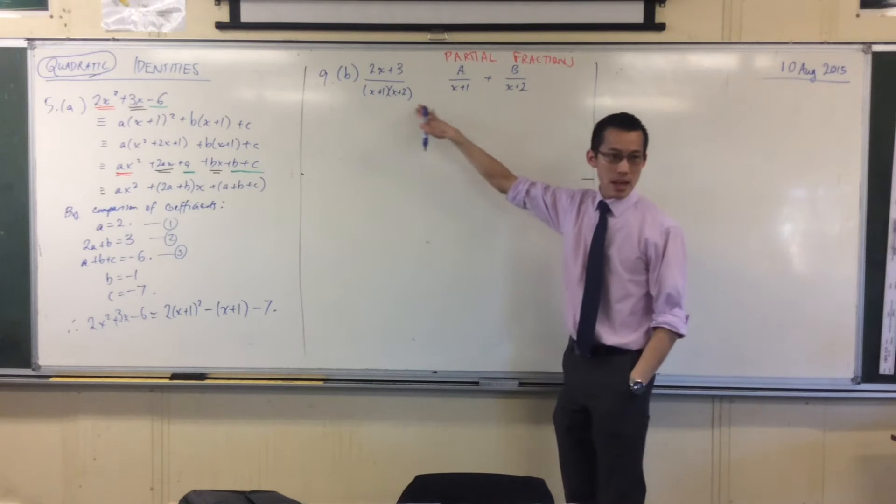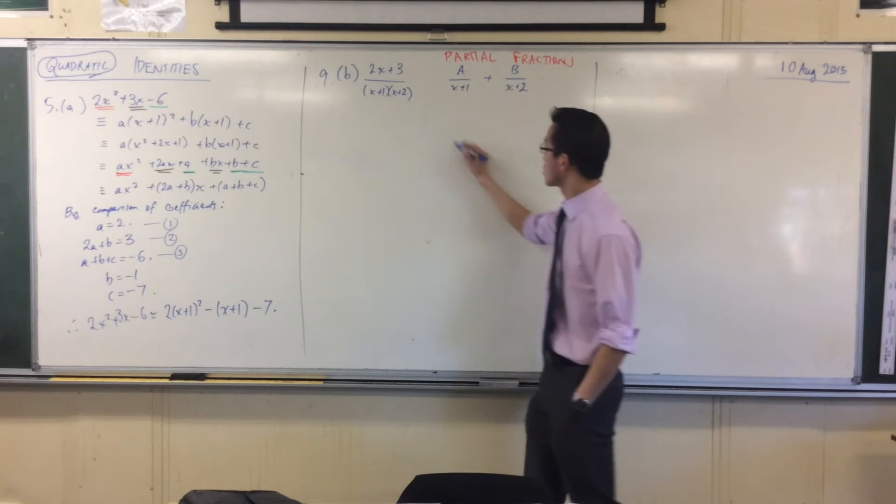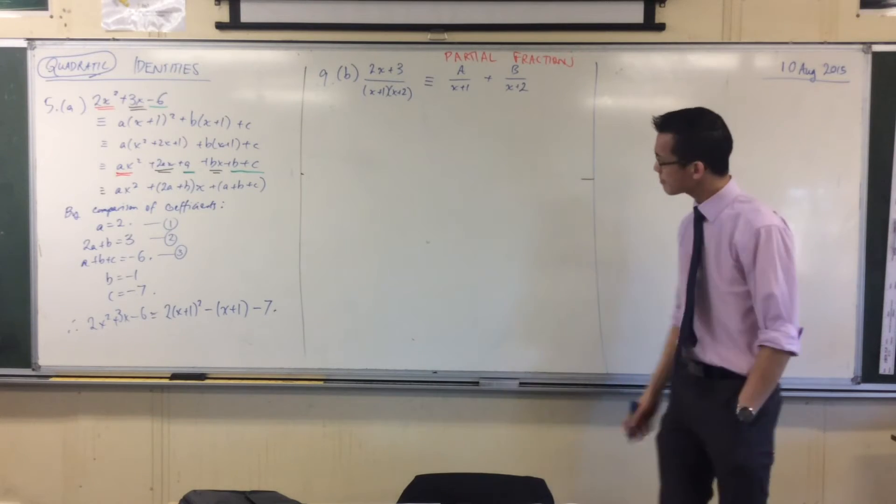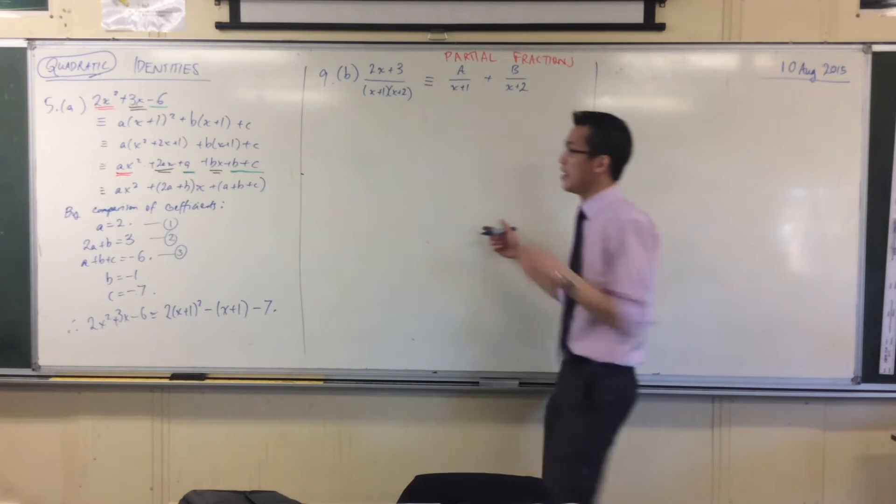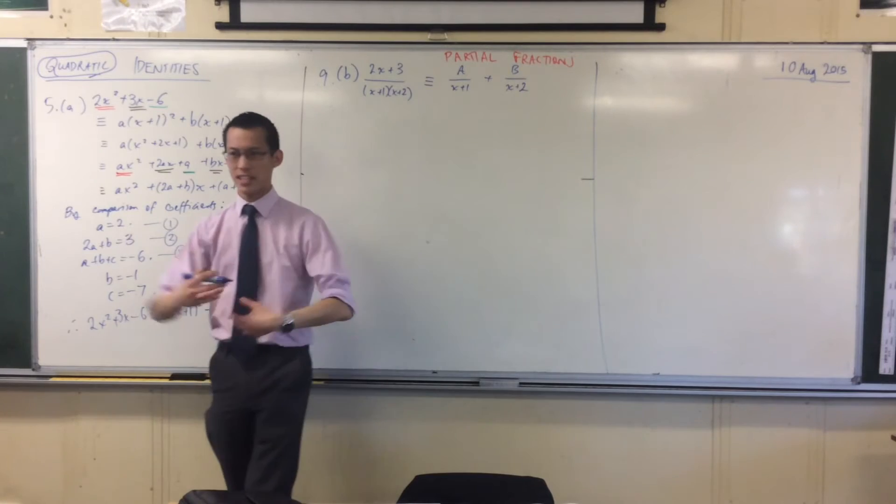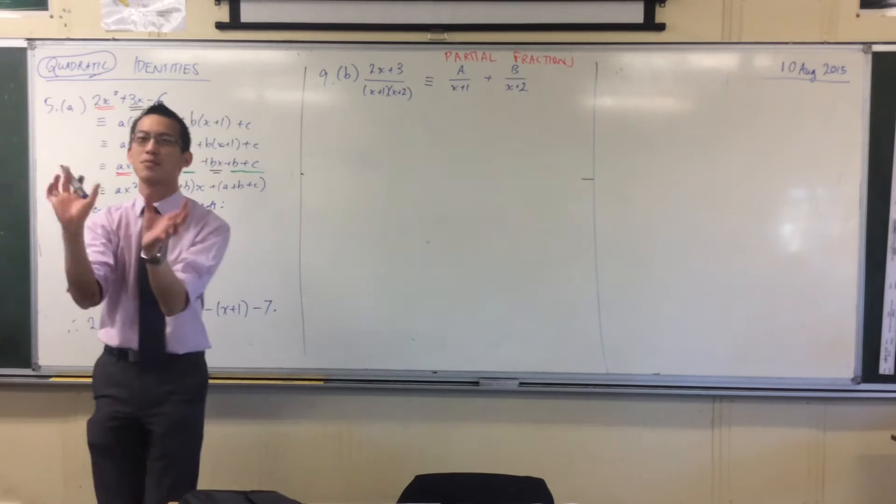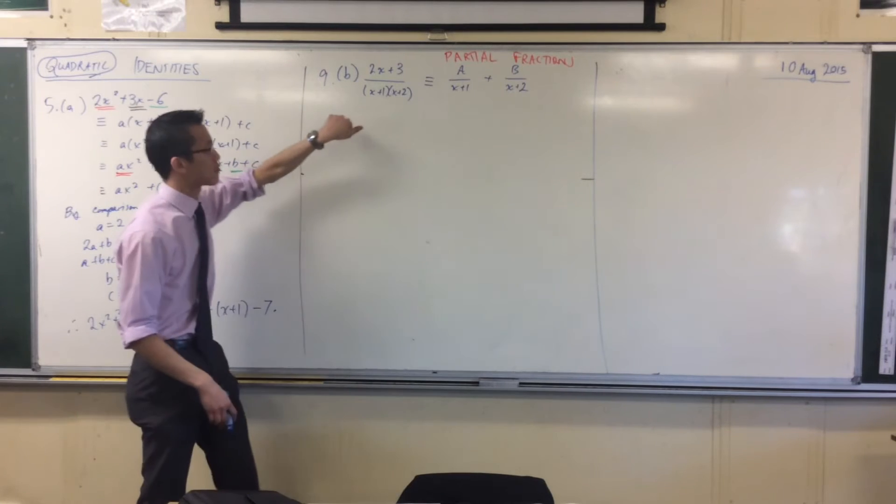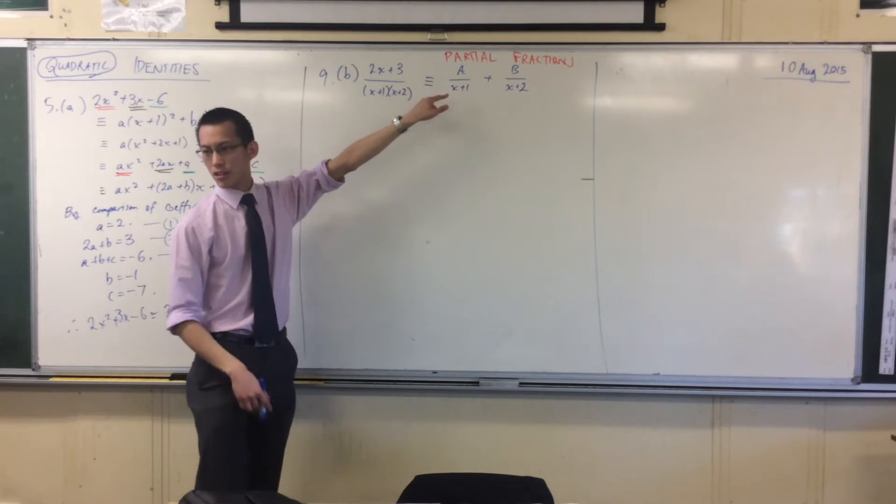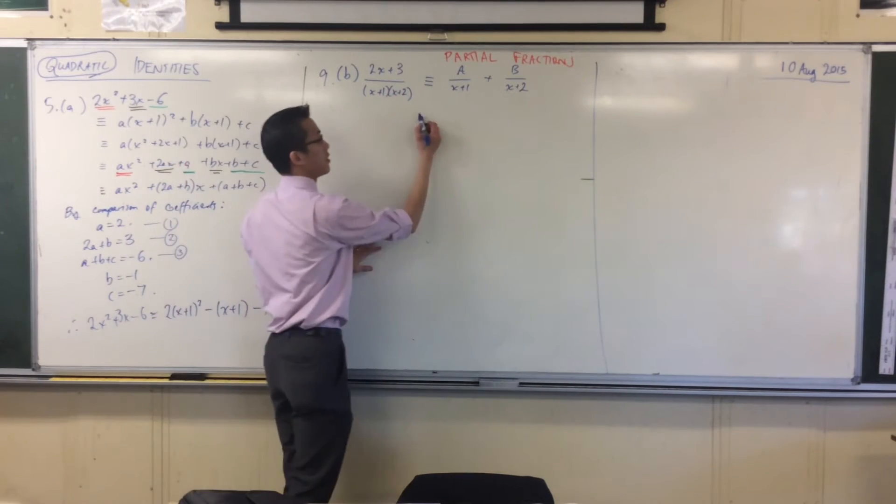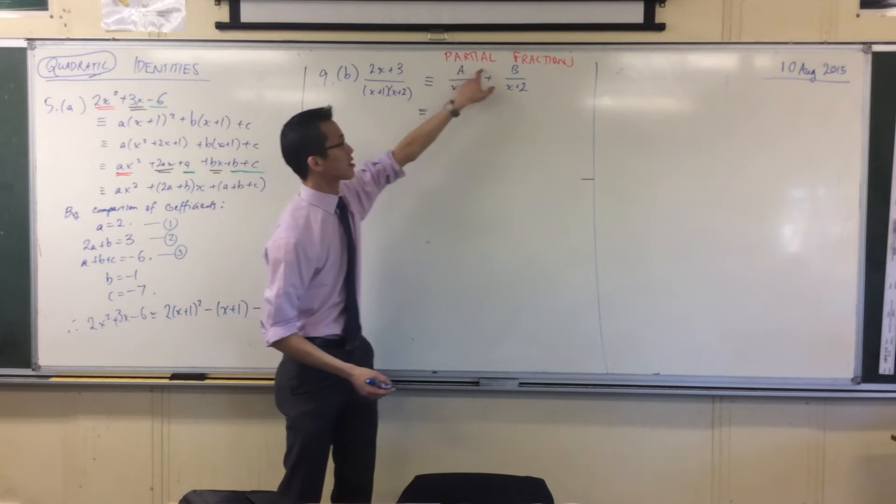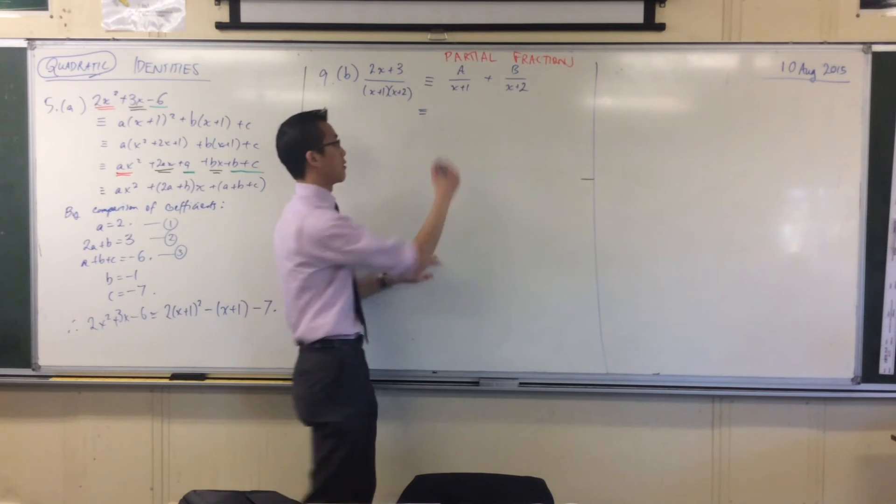So they want to express this in terms of this, so these are going to be equal and always equal. Now, in exactly the same way that my approach here was just expand the sucker and then see what you can compare, I'm going to do the same thing here. I'm going to try and go in reverse. If I put these two fractions together, I'm going to have a common denominator of x plus 1, x plus 2, but that's going to change these numerators when they come together.